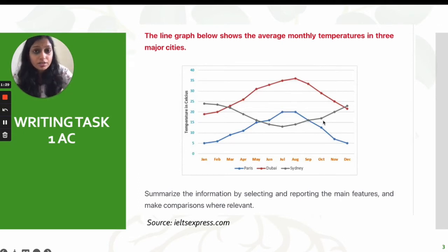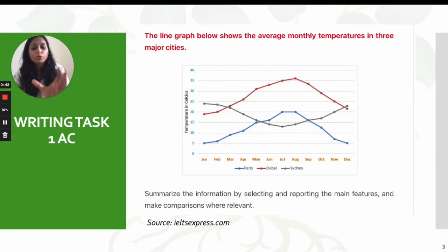Now, because this is a line graph, January and December are your extreme, but the intermediate values can be limited. So you have to include key data points like this. March is a key data point because these two cities have crossing. Similarly, May to June here is a key data point. Here also again is a key data point, and then here. You can also pick up the highest and the lowest temperatures. In this case, July, June in the case of Paris, and August in the case of Dubai. So you can do this in your body paragraphs after you have written the overview paragraph.